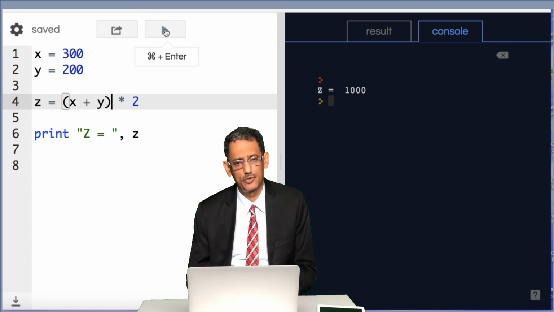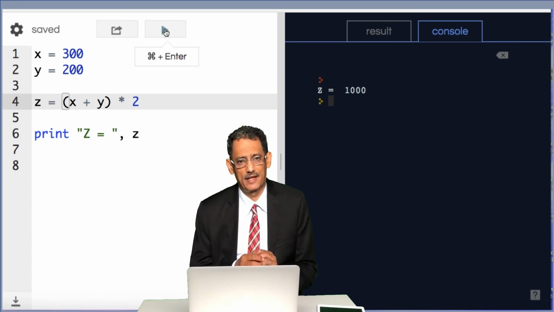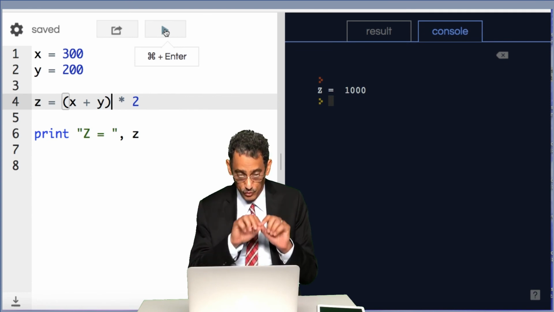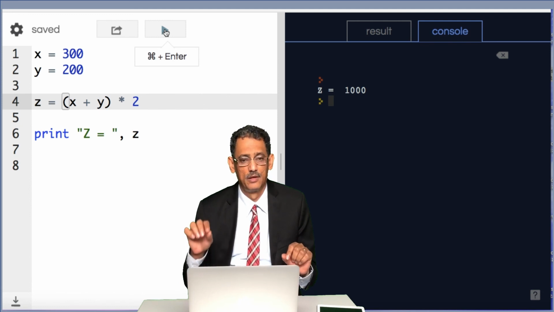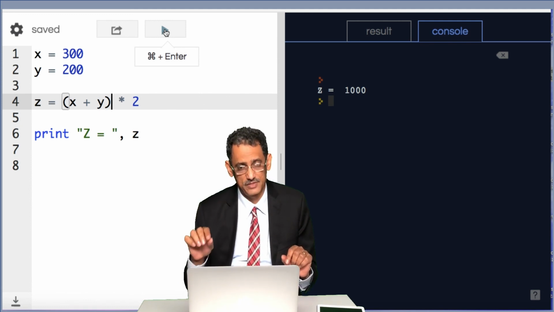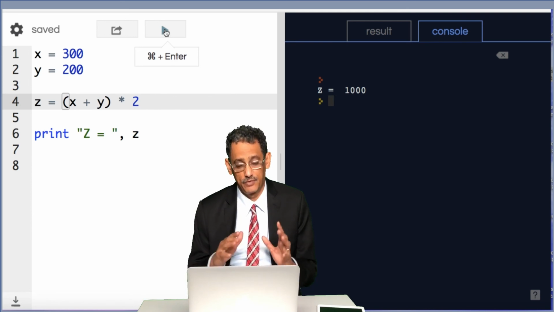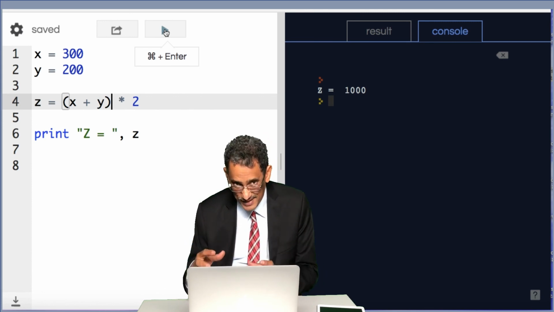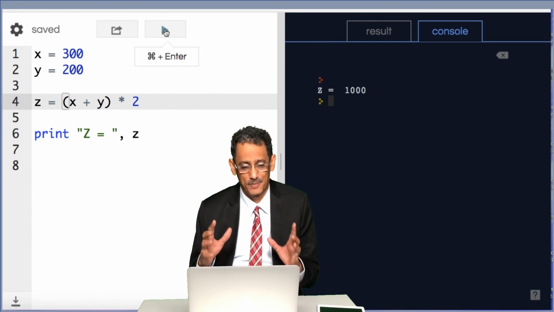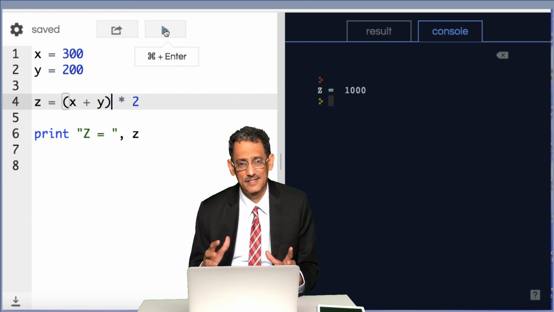There are so many examples you can go with, but the important message to keep with you is: remember when you do a calculation, in your formula, if there is multiplication, division, or to the power, the power will be done first, then the multiplication, division, and the least is plus or minus. If you want to force a specific order of calculation, so that certain things are done first, then use brackets, because the brackets have precedence over the other types of calculation.